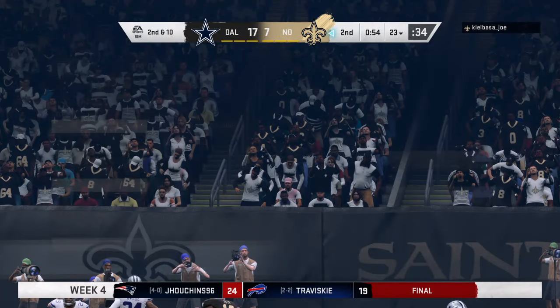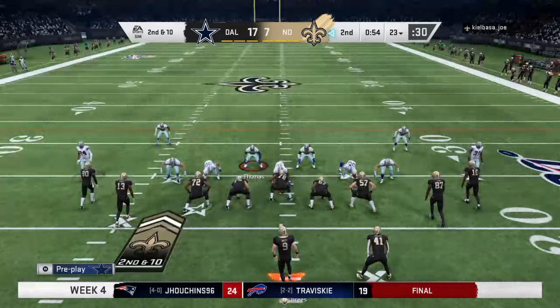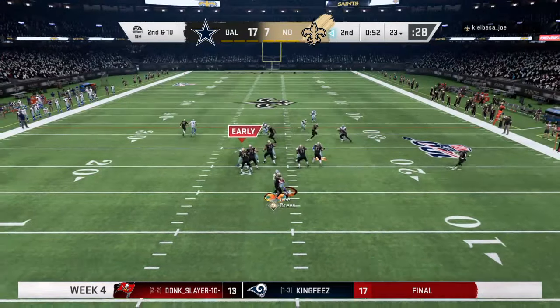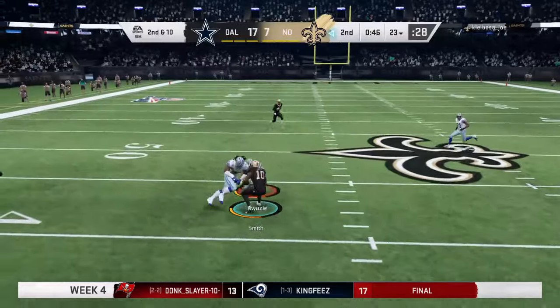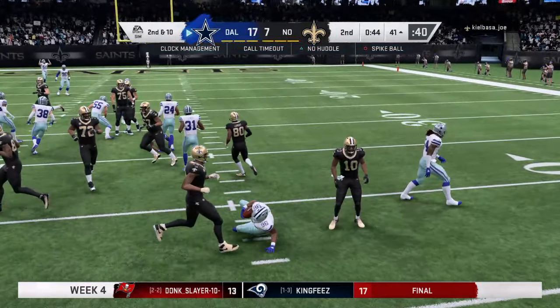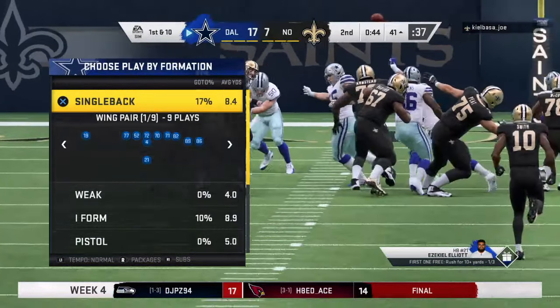Meanwhile, they take a shot to start the drive, but this is going to wind up incomplete. Once again, they'll go from the 23-yard line on 2nd and 10. To throw is Breeze. Over the middle to Smith. Oh, it's out. Smith lost it. And they'll start with great field position at the 41-yard line.